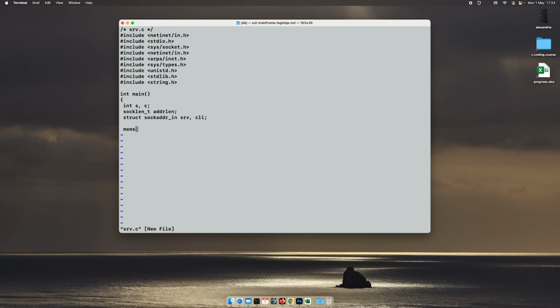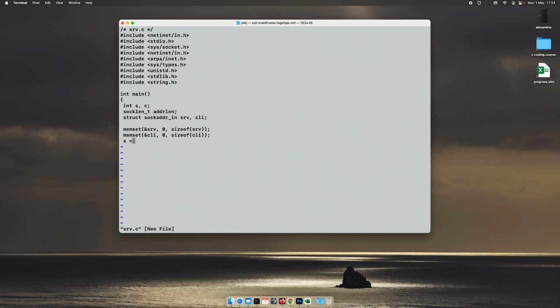And I'll start by erasing these structures using memset with a zero. We could use the bzero function, but it basically does the same, so it doesn't matter which you choose. So we'll erase the server and the client. And probably this is not necessary, but it doesn't hurt anything, and sometimes it's good. Alright, so now it's clean.